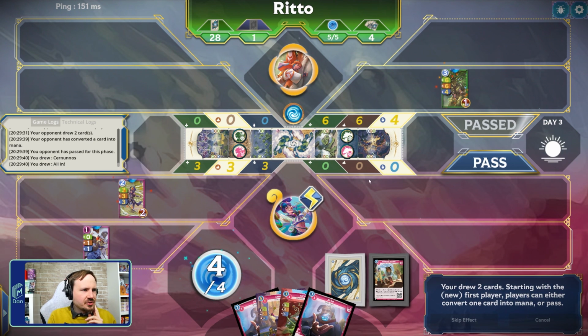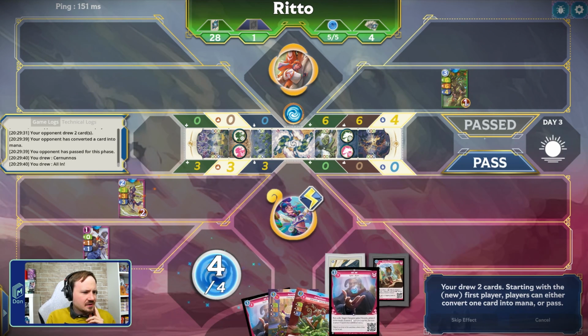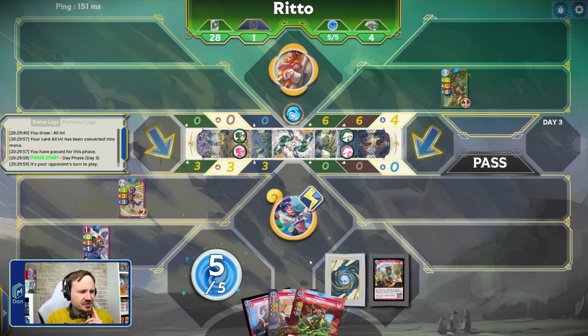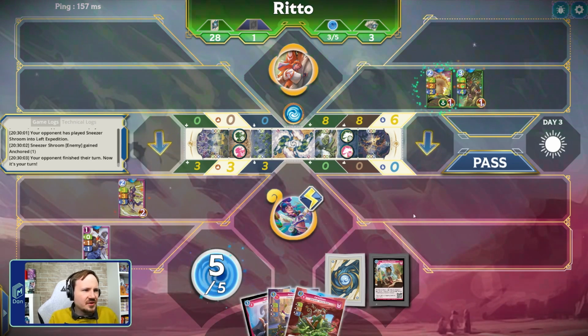Okay, so we had a progression on both sides. Once again, we have to choose one of these to keep. The all-in, we don't need 2 of these, I think. I'd rather have the Cernunnos available for another turn. It's just a lot of good stats for the cost. There's a lot to try and fight over here, and they're going all in on it. We already have this side kind of locked down.